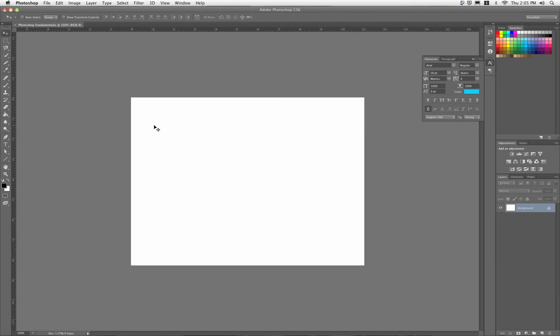800 by 600 pixels. Now I can see up here my ruler is in inches. If I want to change that to pixels, which I would probably do if I'm doing web-oriented work, I'm on the Mac, I can hold my control key down and choose pixels. If it's on the PC, you would hold down your control key as well. If I want to change it back, it'd be inches.